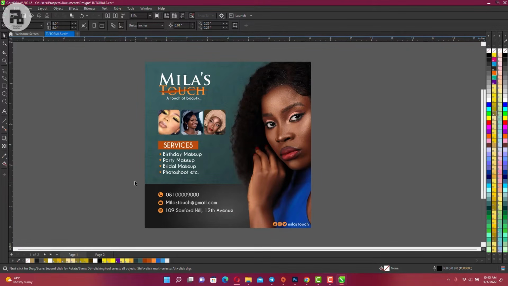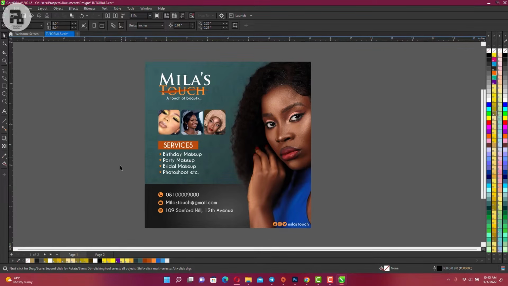So all the things on the flyer, just to make sure this is a business flyer to get a customer or just to create a very exciting flyer for a client.